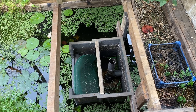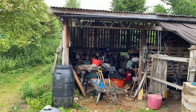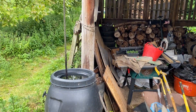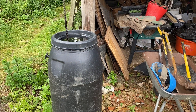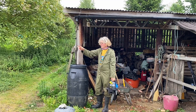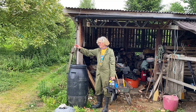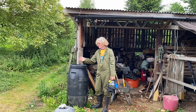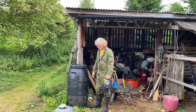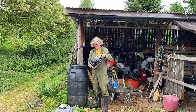At the moment, with this really ugly guttering, the water runs off — helped by that rope — down into this water butt. Now to get the water out of this water butt and down into the pond, ideally we'd have this slightly higher and then gravity could feed it down there, but we'd have to cut a channel into the ground and feed pipes through, and quite frankly that's quite a lot of hard work. So what I'm going to do is put in a dirty water submersible pump.